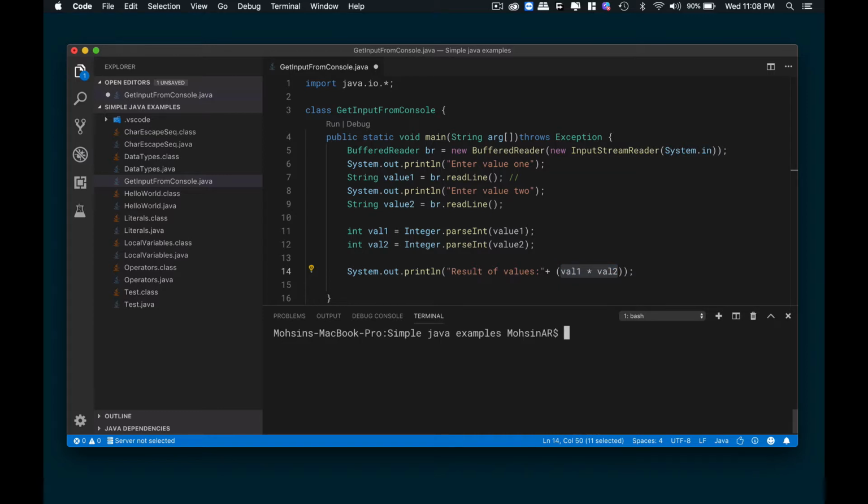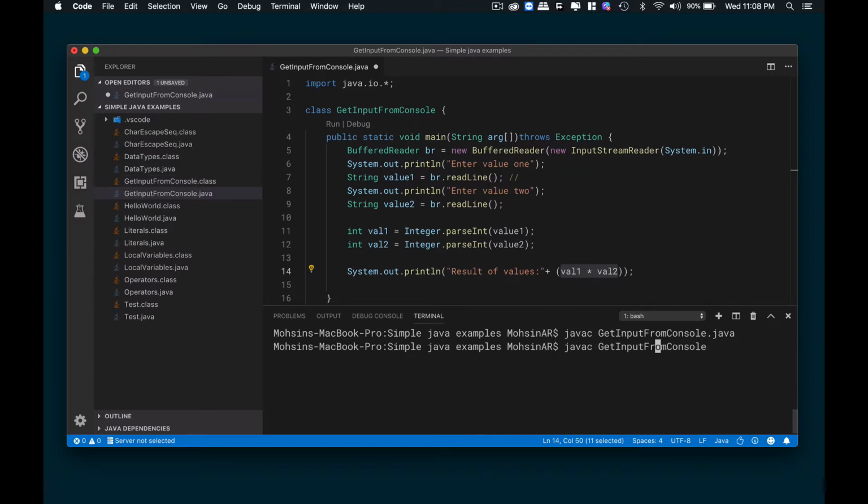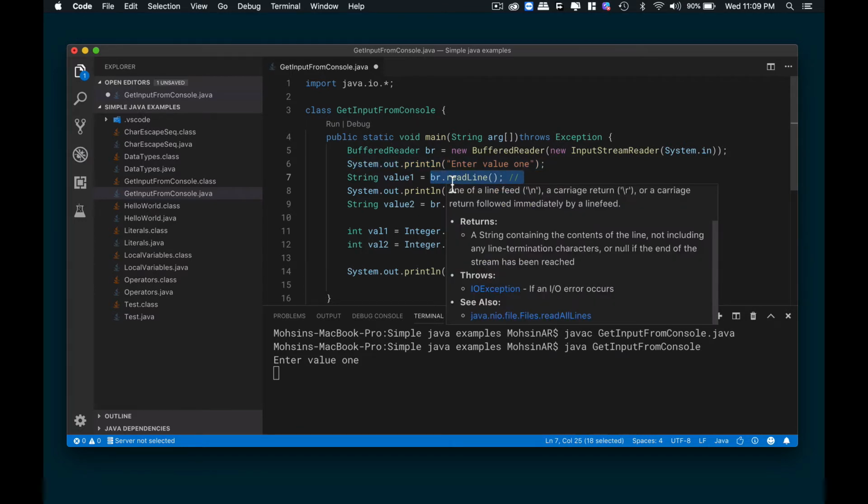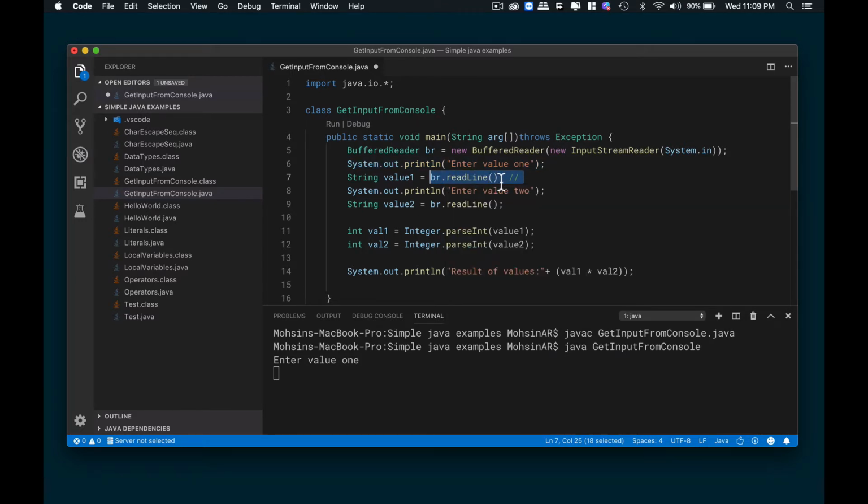Let me compile this program: javac, and the name of the class, GetInputFromConsole.java, and here we go, it compiles fine. It is asking for value 1. This is where it says enter value 1, and this readLine method will wait for the user to type input from the keyboard.